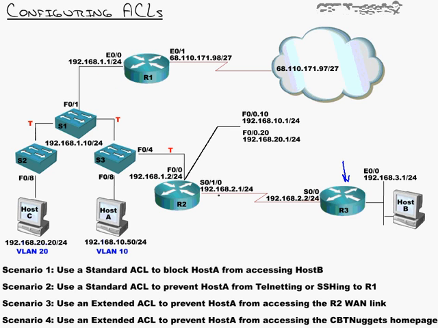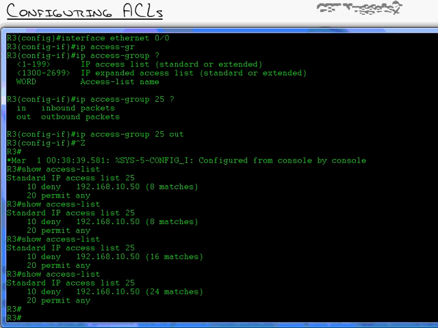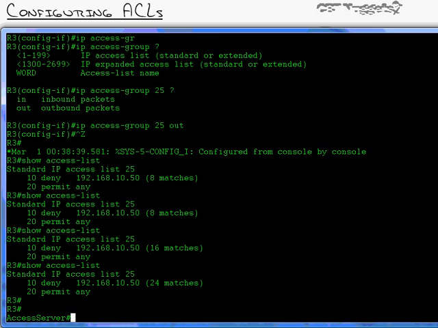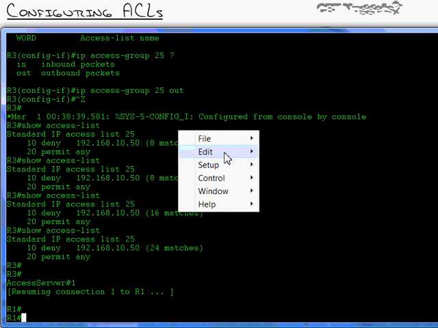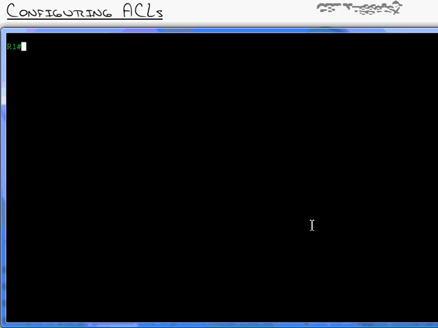So you can apply a standard access list not only to an interface, but you can apply it to your VTY ports. Let's go to router 1 and I'll show you how. Pull up my connection here. Still on router 3. Let's hop on over to router 1. All right. Let's get all this out of our mind because we're done with router 3. All right, we're sitting on router 1. I'm going to do, well, let's just go right into it.